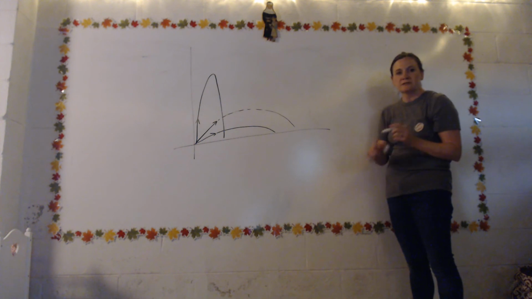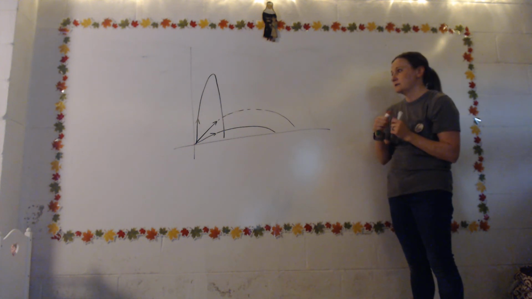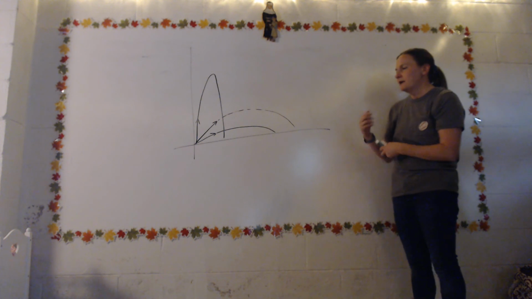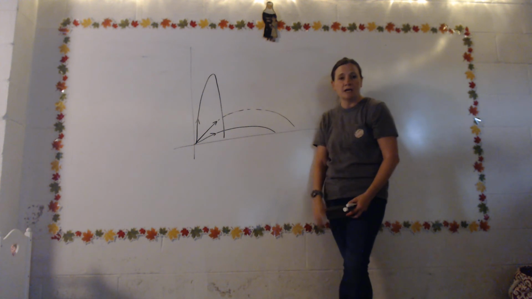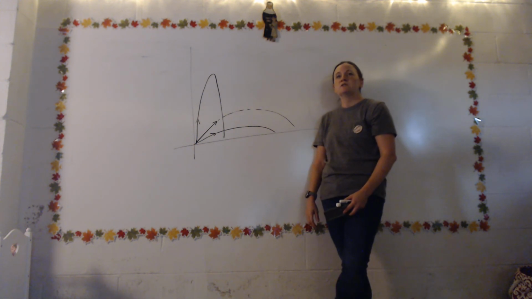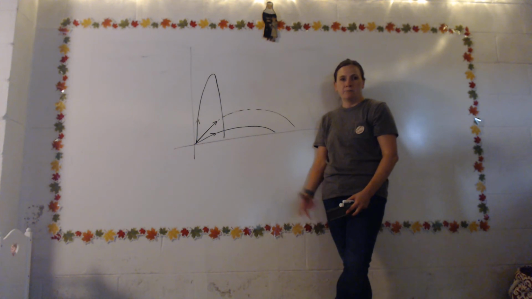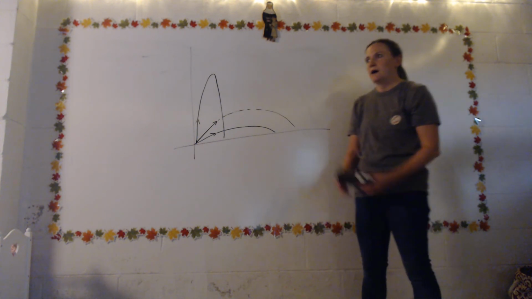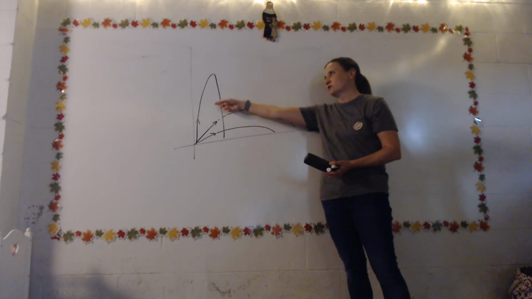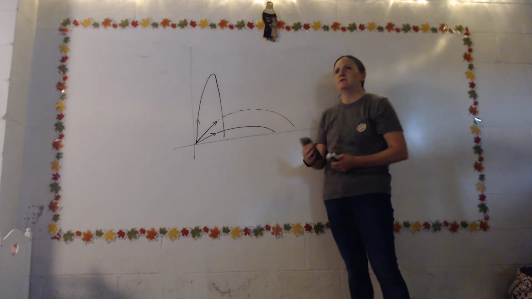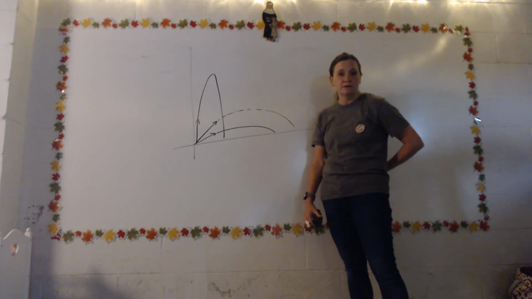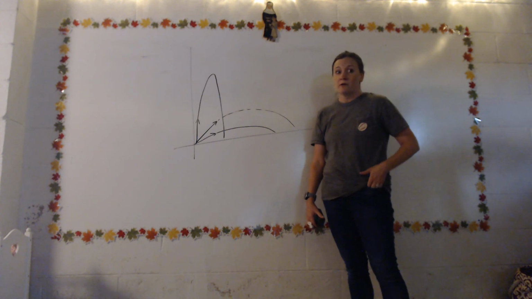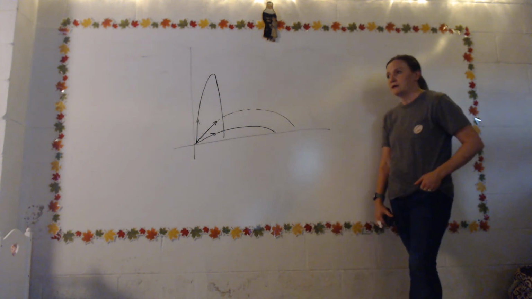Again, I want you to explore this a little bit. We're using the simulation on Wednesday morning, so I'm not going to speak too much about it yet. But what I will say is the time that the projectile is in the air is determined by its y component of velocity, so by its vertical motion. So this trajectory would be in the air a longer time. Think of if you've ever played baseball or softball. If you hit a ball that's a pop fly versus a line drive, right? Pop fly is nice and easy to field, generally speaking, because it's in the air for a long time, so you can move around and get yourself right positioned under it and catch the ball.